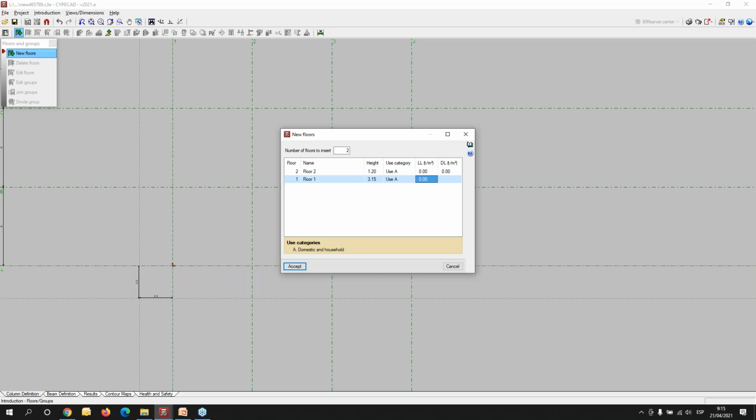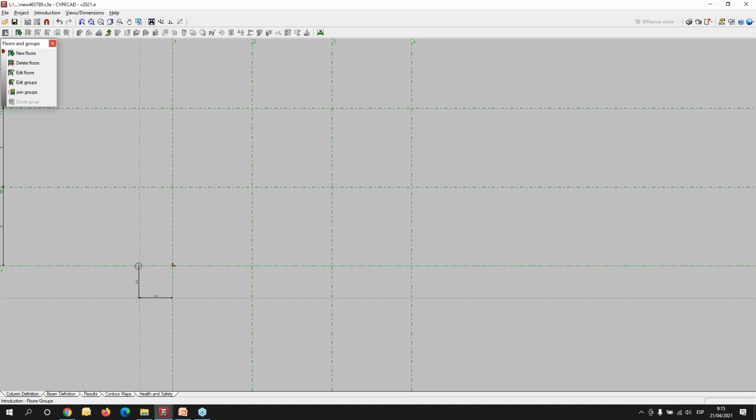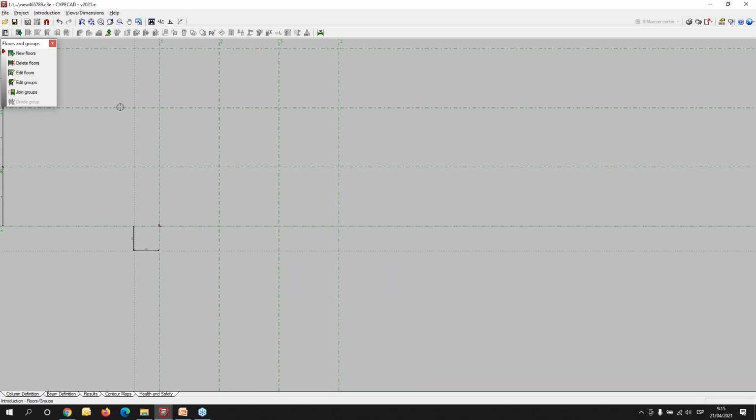The constant live load that we will apply on all the surface will be 0.4 ton per square meter and a dead load of 0.2. We can accept and we can start with the definition of the columns.